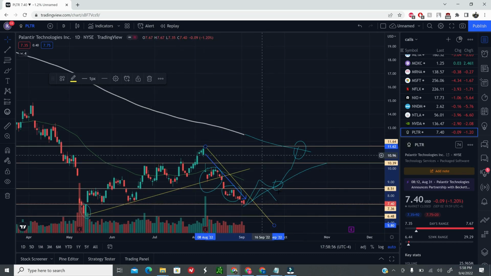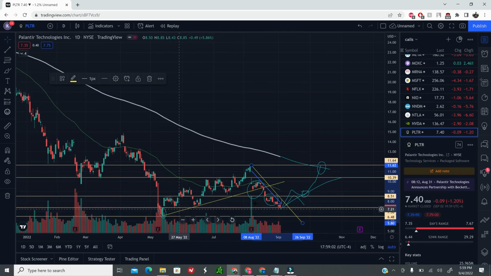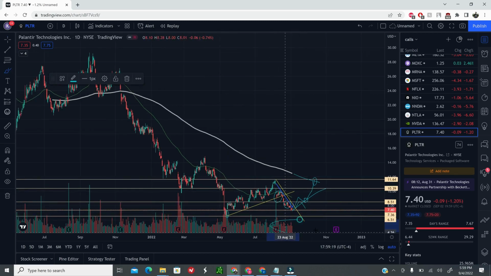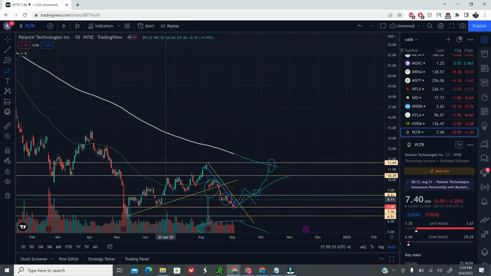If you are a bear, you still can hold on to your puts or short positions, because the next support, next target area, I see that it is kind of broken while we did a peekaboo. If the market continues to sell off, we are definitely going to go towards 650. I could even argue it might go even lower, because we have never seen these lows. If these lows are tested again, we might actually see this kind of price action. Obviously if you're a bull, that doesn't sound so fun, but we definitely did break this short-term uptrend.